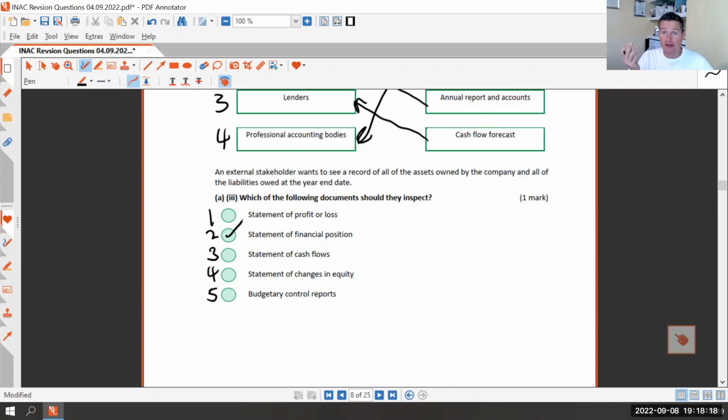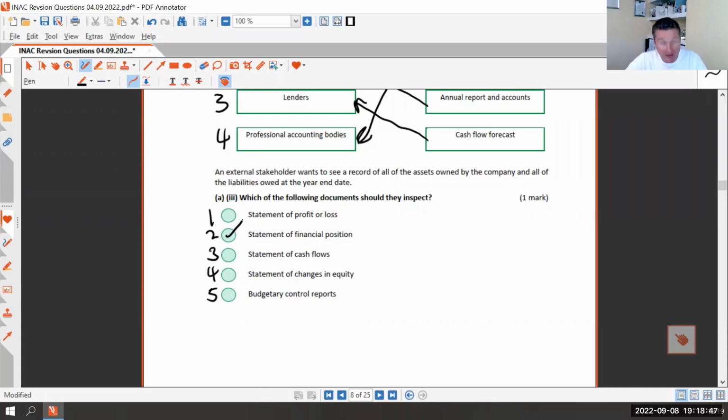A statement of changes in equity shows our reserves. Now, our reserves will net off against our net assets and liabilities, but that doesn't show us anything. It could be we've got loads and loads of assets and loads of liabilities, and they net off to a small amount, or it could be we have very few assets and very few liabilities, and they net off to a very small amount. You don't know from the statement of changes in equity. You just know the figure that the net assets and liabilities balance off at.